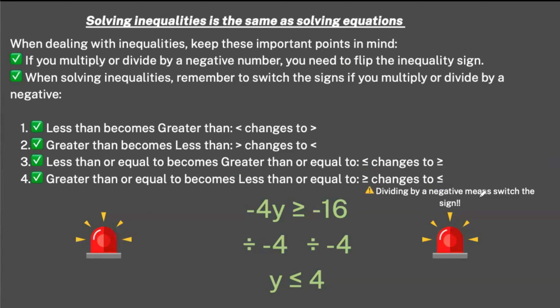This is a common mistake because I just want to point out in a disclaimer that they like to leave answer choices such as y greater than or equal to 4 as a possible incorrect option because your eyes will default and think that that's the correct answer. So when you see an inequality, make sure that you're checking that if you're dividing by a negative number, you flip the sign. This is a common, easy mistake that students make that allows them to lose a couple of points. So make sure that you double check that.